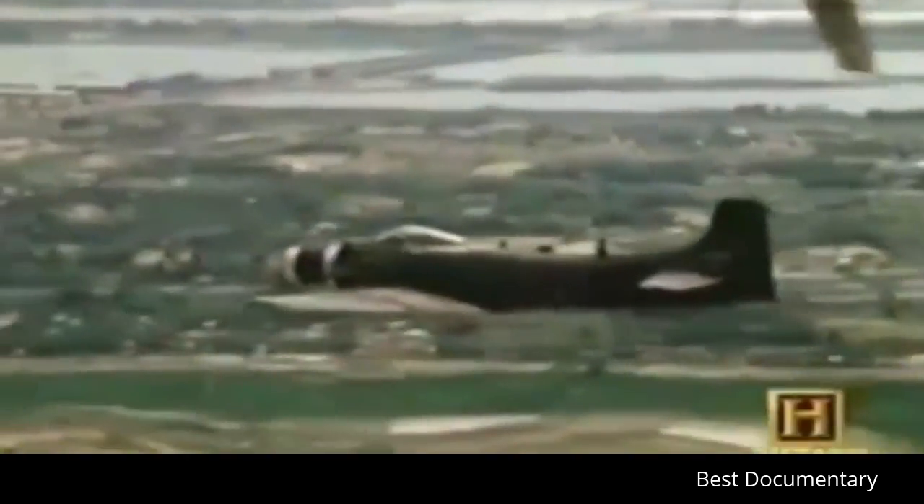This is the extraordinary part of the whole genesis of the A-10. The Air Force, traditionally, from the beginnings of World War II on, had no interest in close support. They don't like working for the Army. They prefer running their own war, totally independent of everybody else. During the Vietnam War, the Air Force had to rely on aircraft such as the A-1 Skyraider to protect its ground forces. But what was clearly needed was an aircraft specifically designed to carry large bomb loads, absorb heavy ground fire, and fly for long periods at low altitude over the battleground. Taking the initiative, a group of highly skilled engineers at the Pentagon came up with the specifications for a close air support aircraft, with the hope that the Air Force would eventually see the light.